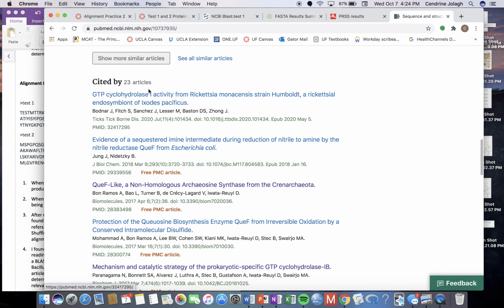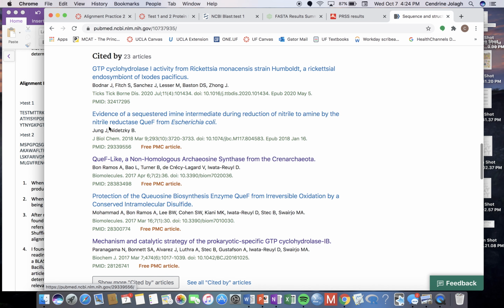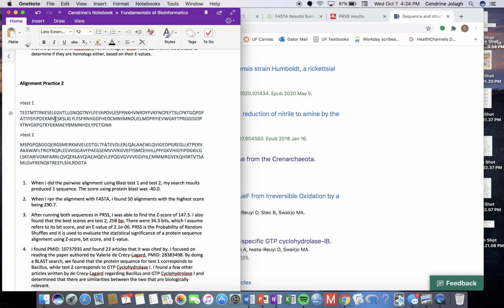So I was going through these just to read about GTP cyclohydrolase 1. Even when we did the BLAST search for test 1, we found a lot of Bacillus as the organism, whereas test 2 had many different organisms. I think test 2 was found in bacteria, eukaryotes, and archaea.